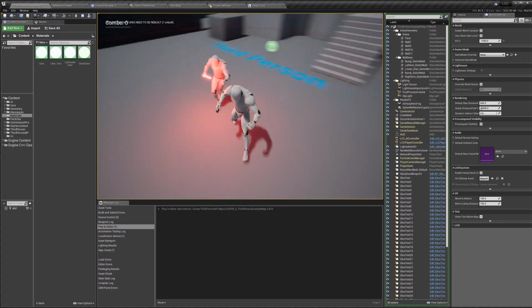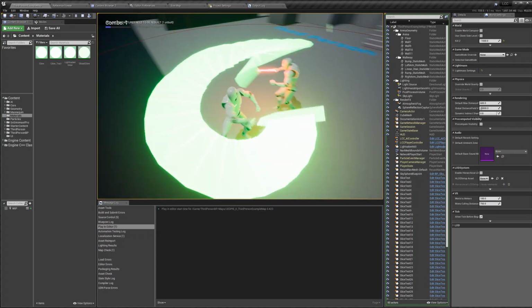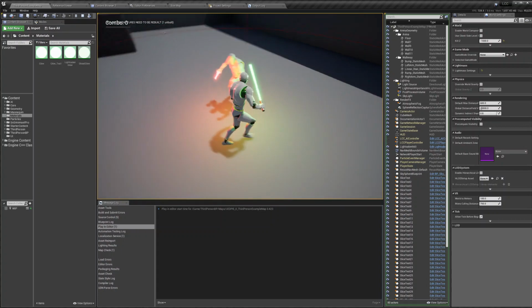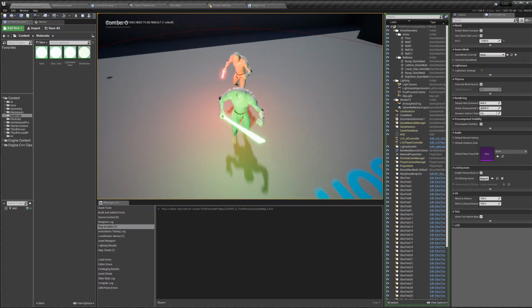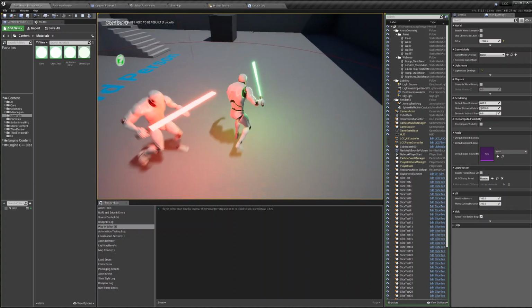In the previous video, as you can see, we have achieved the fact that our enemy follows us, and he has a green light. He has a red lightsaber, and we have a green lightsaber. So we've got that going for us. He now looks like someone we would attack.